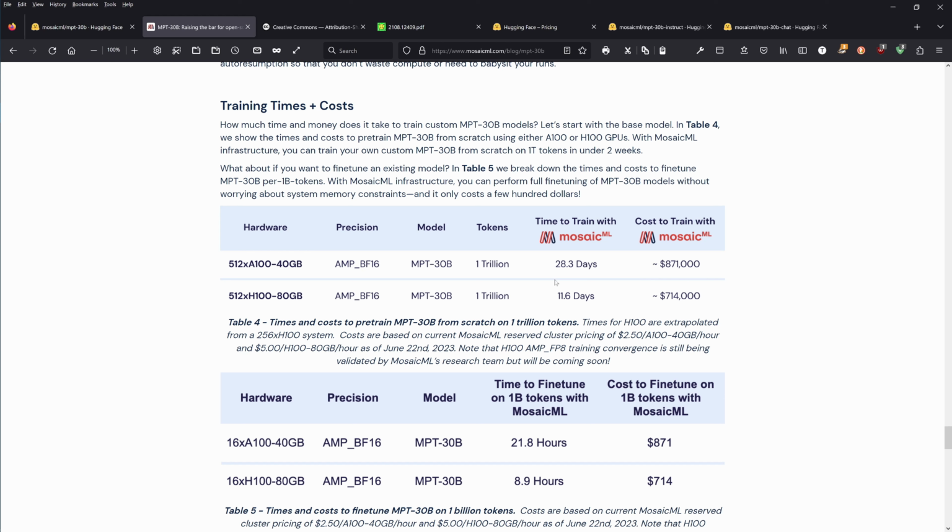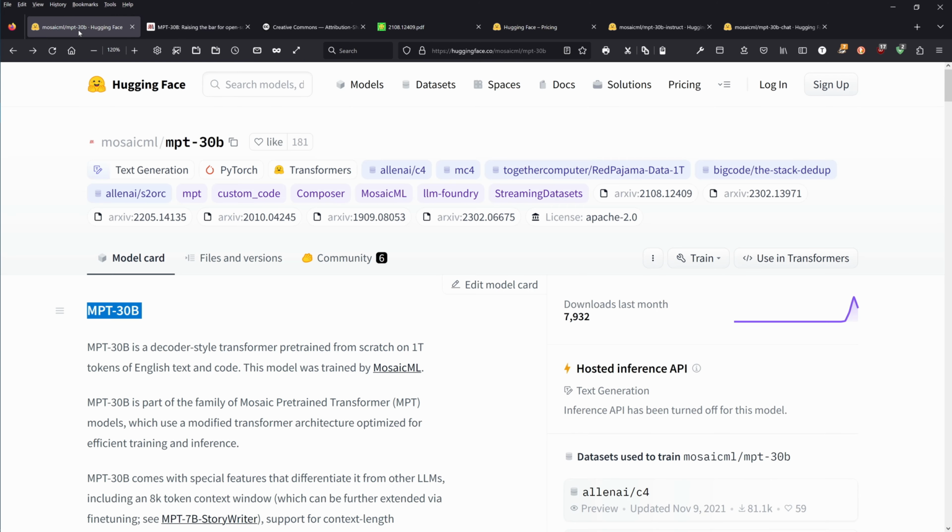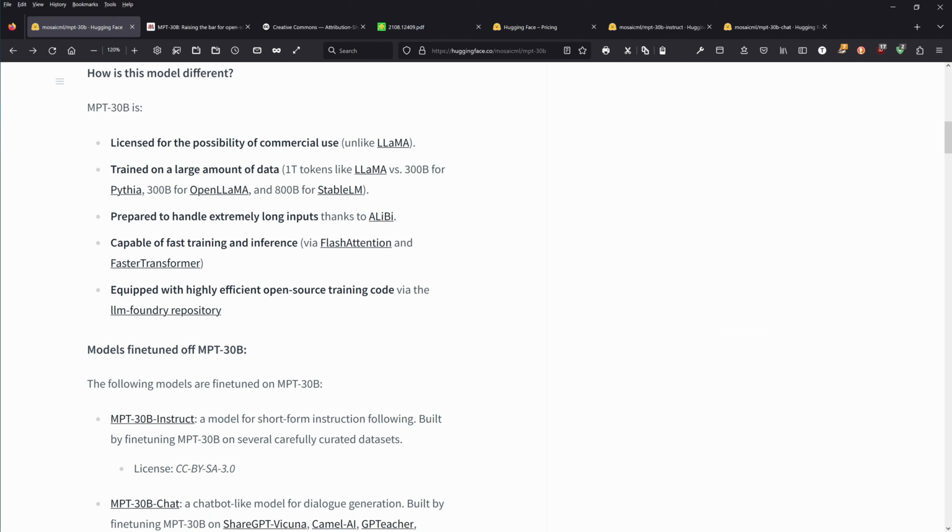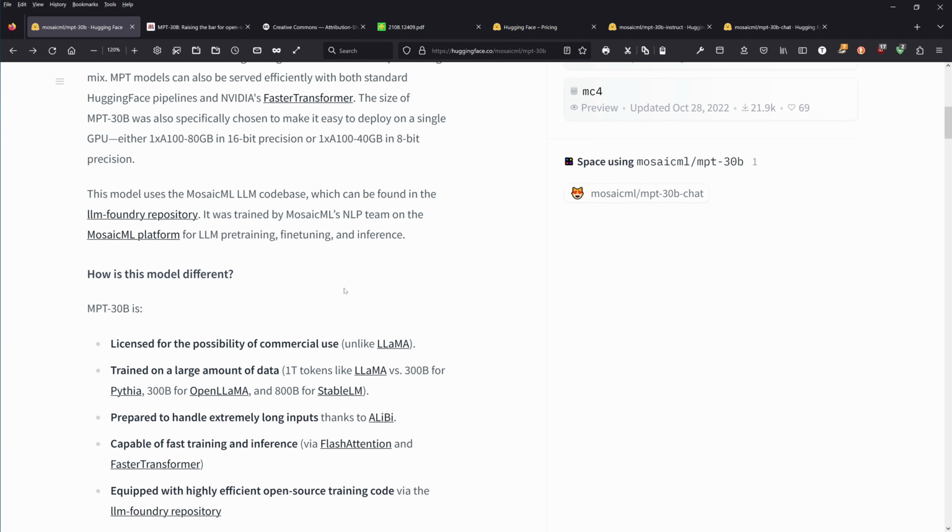You see that took about 1 month per 1 trillion tokens, with BrainFloat 16 precision in your model, and the hardware used was 512 GPUs, NVIDIA data center A100 GPUs with 40 GB VRAM. This is the pre-training.